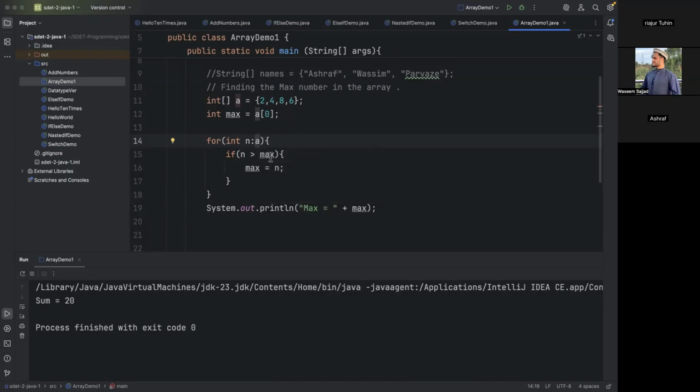Max here is 2, n is 2, so n is not greater than max. In that case, max stays the previous value, 2. The max value didn't change. And here we are comparing n greater than max. n is 2, max is 2, so 2 is not greater than 2. So in that case, max will hold its previous value. Fine.